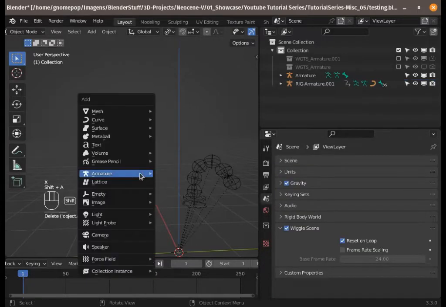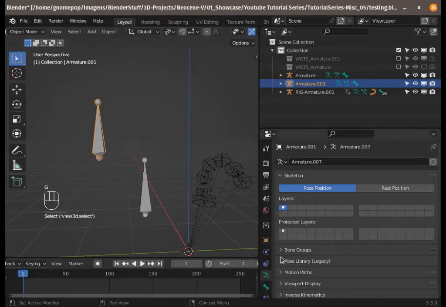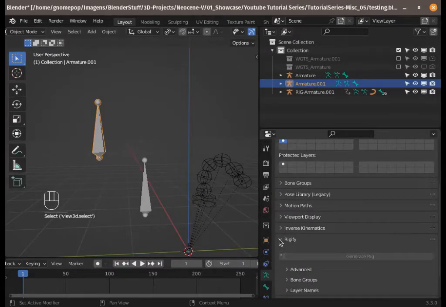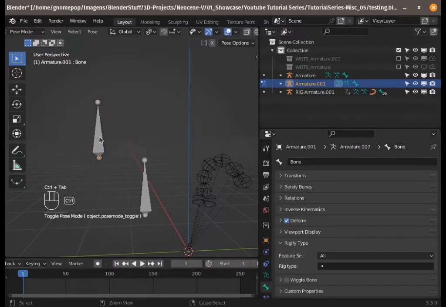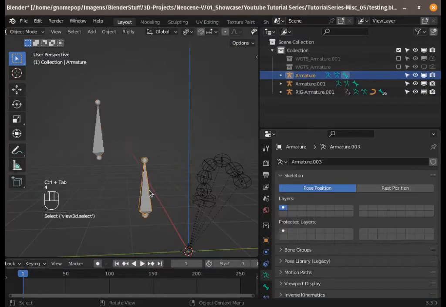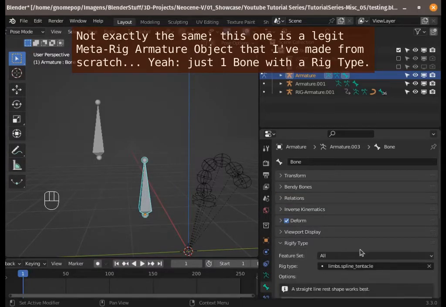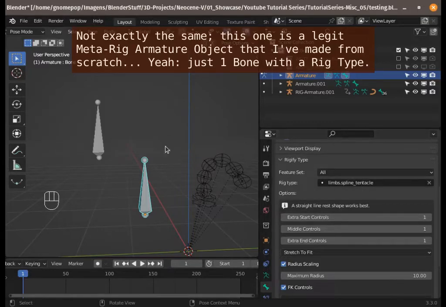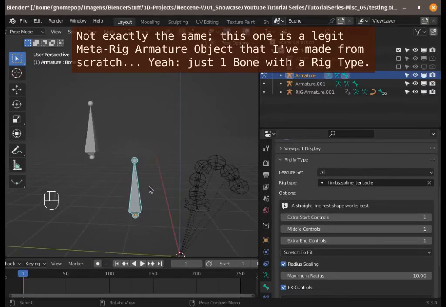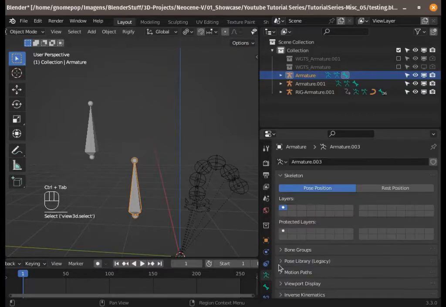Because you see, I'll create this from scratch, this new armature object, and it has the Rigify panels. Same for this one, which is the one that, as you remember, I have placed here the tentacle rig type, and this is ready to be generated, to generate rig.